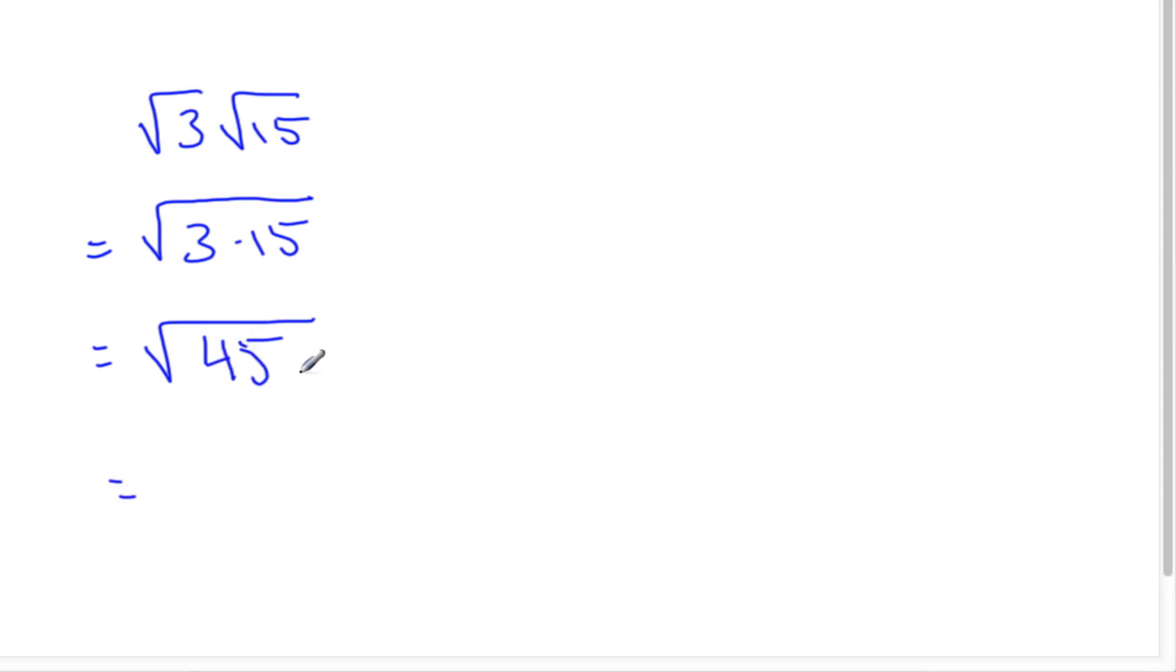And so now I have to ask myself, what number multiplies to get 45, where one of them is on that special list? Yeah, okay. So you might have your list written out at the side of the page, or you might just be able to recall your surds very quickly. All right. And if I look at my list here, what number can I use, Mr. Coe? Okay. So we've got 9. 9 times 5. 9 times 5. And it's just easiest to put the 9 first. Break it up. And so now I have 3 root of 5. And that's as simple as it can get.